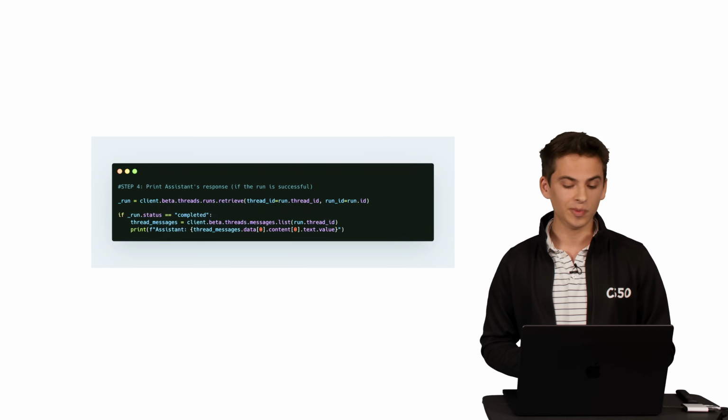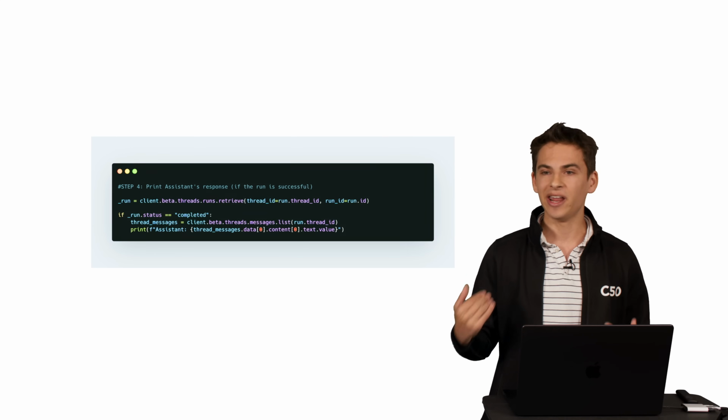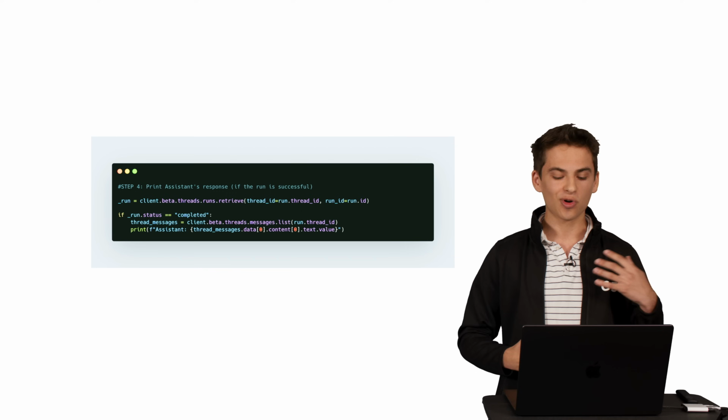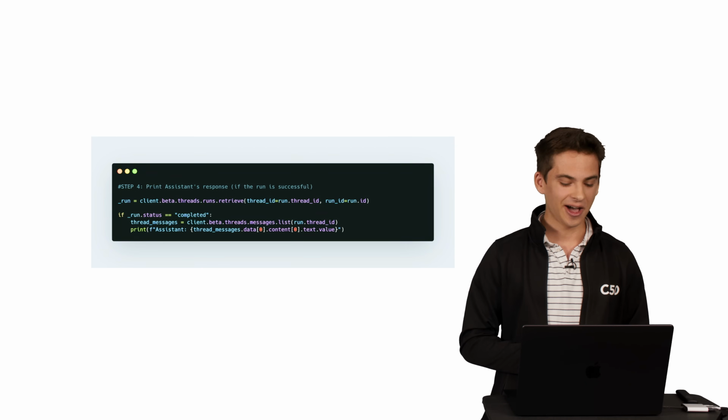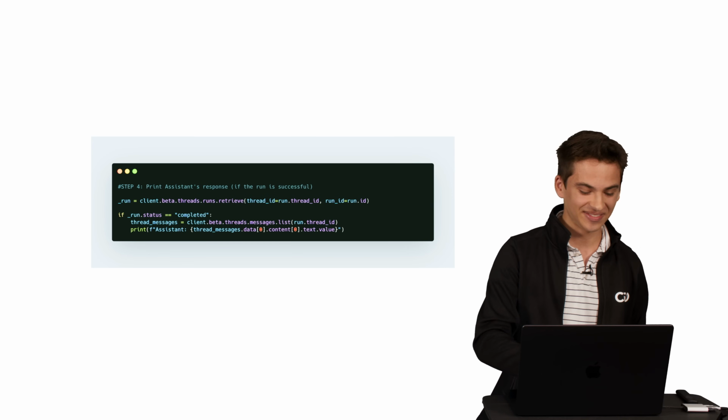In addition to the code, we can also experiment with the Assistants API in the Assistants Playground on OpenAI's website, which is a bit more user-friendly and less daunting, because certainly the documentation could be a little vague at times.